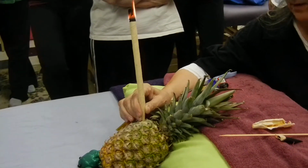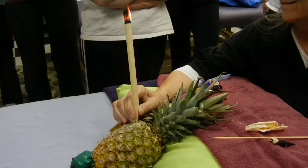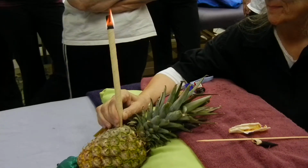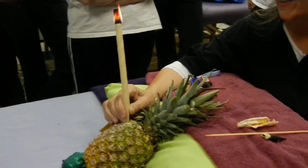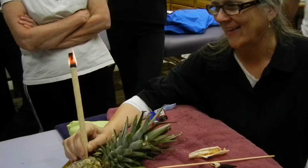Is anybody here concerned that I'm doing the pineapple? Yeah, I wonder why you're doing the pineapple. Because you're going to open it up and see if the same stuff is in there. That was my assumption anyway. We weren't second guessing you. Figured you knew what you were doing. Now, if you had a watermelon, it'd be a totally different story. That's great.